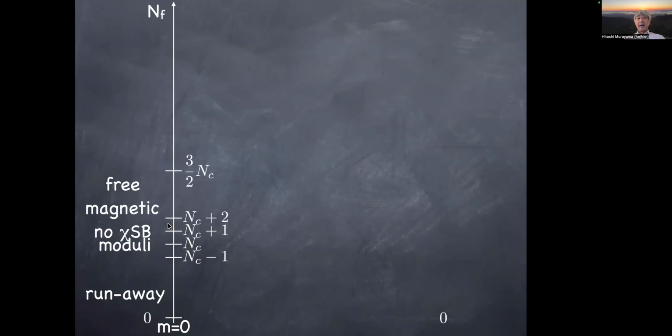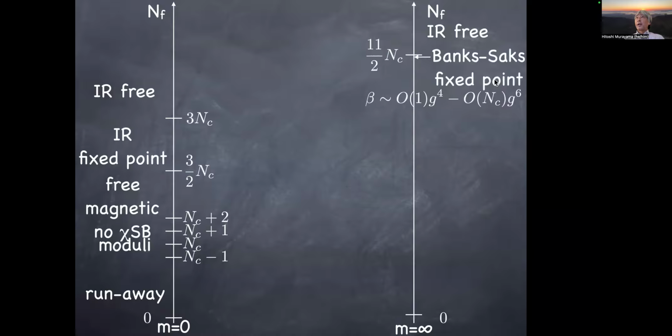Now, what do we know about non-supersymmetric QCD? It's actually rather little. If you go above 11.5 NC, then the theory is asymptotically non-free. So in the infrared limit, the theory basically becomes free quarks. That part is easy to understand. And if you go just a notch below this boundary, then you can find the IR fixed points too. In this case, something called the Banks-Zaks fixed point can be shown to exist.